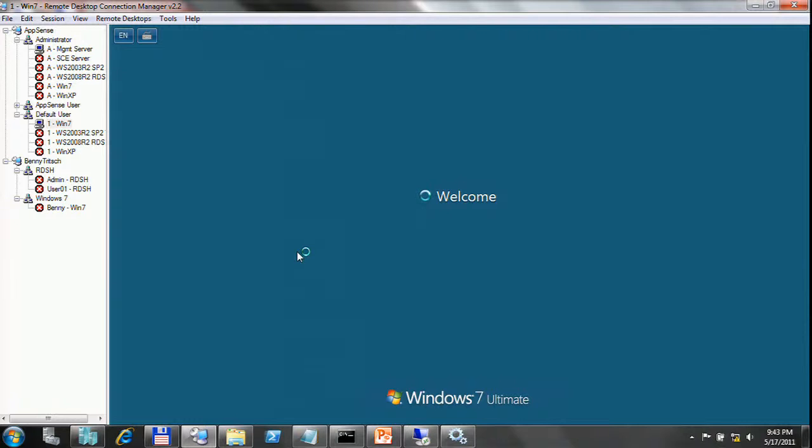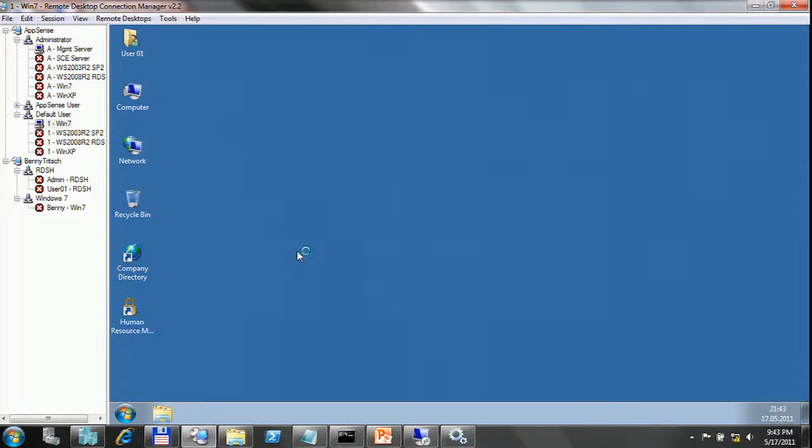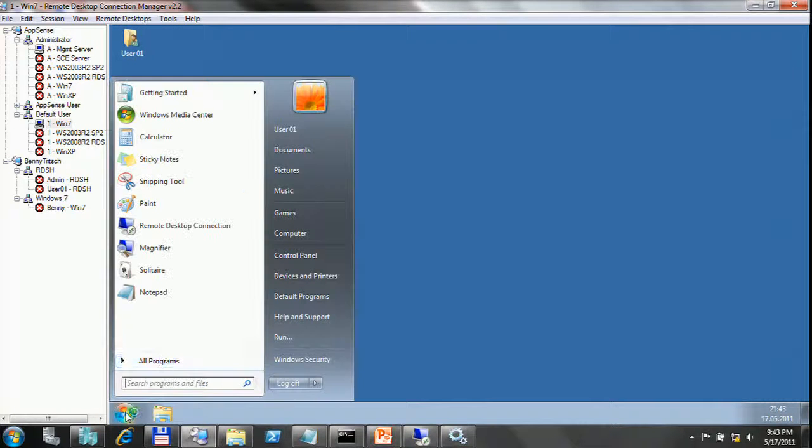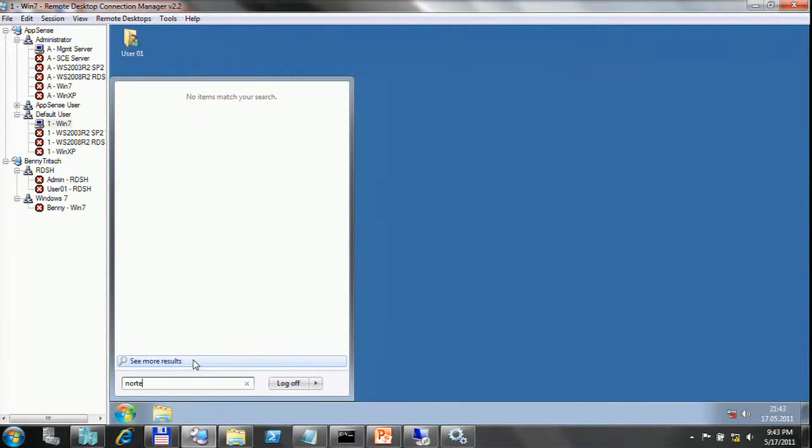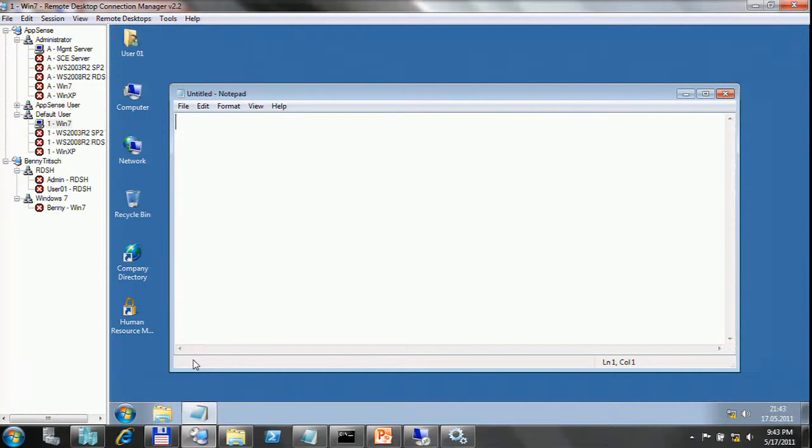Wait for the logon to happen. Now we're doing the same thing. And you see, it's a different configuration. We have the status bar here, which we didn't have before. So the information didn't roam, even if we had roaming profiles.